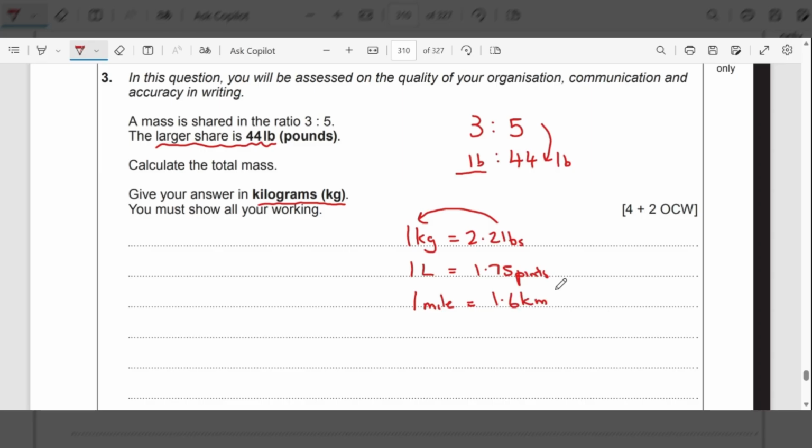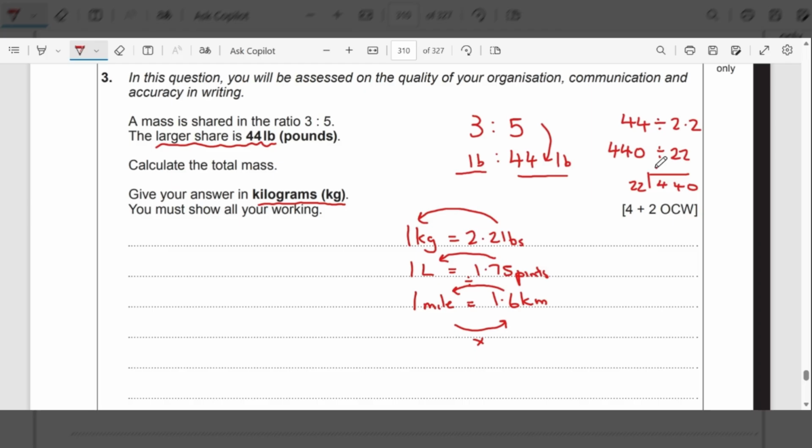They are your 3 conversions. And if you're changing this way, you're dividing by 2.2, 1.75, 1.6. But if you're changing that way, you're times-ing by that number, okay? So what a few people did when you did this in the mock is they changed this into kilograms before they started. And they went, okay, what's 44 divided by 2.2, right? Not the easiest, okay? However, you could times them both by 10, okay? And then do that, and you'll get the same answer.